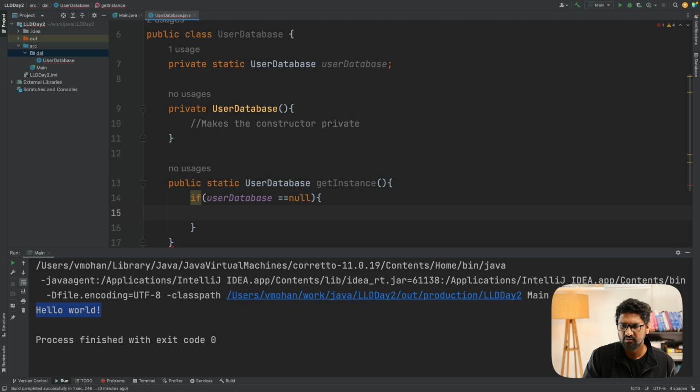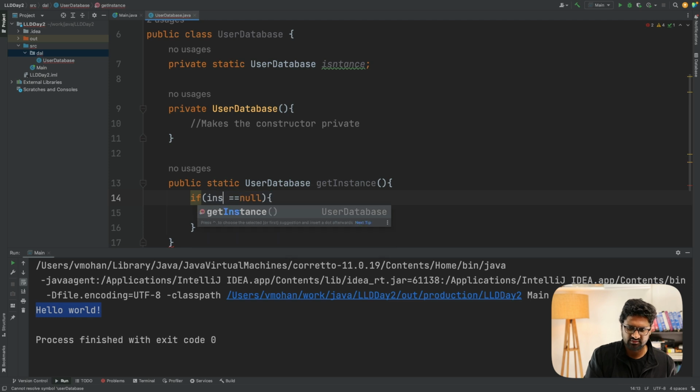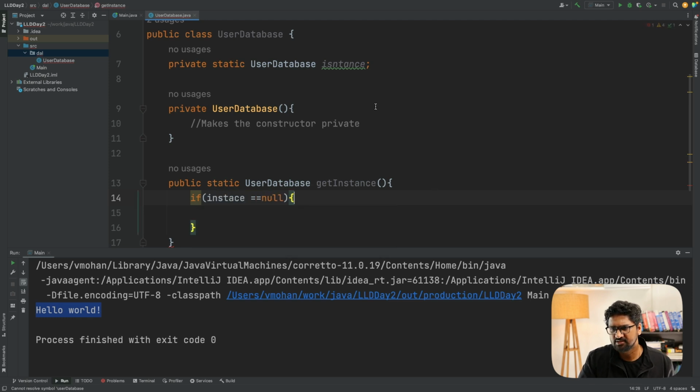Let me not call it user database, let me call it instance. I think it will be better naming. So if instance equals null, it means that it was not created.